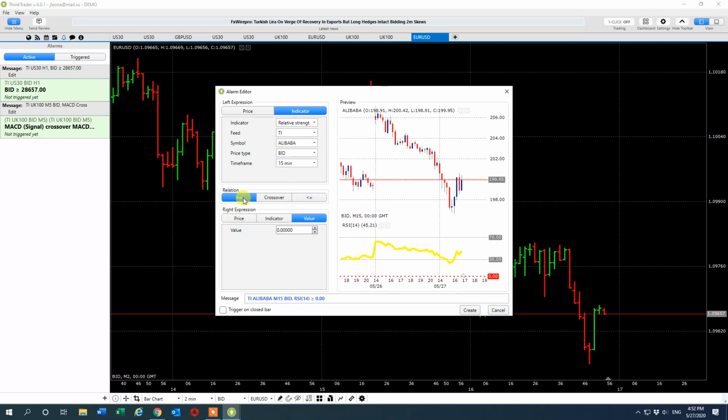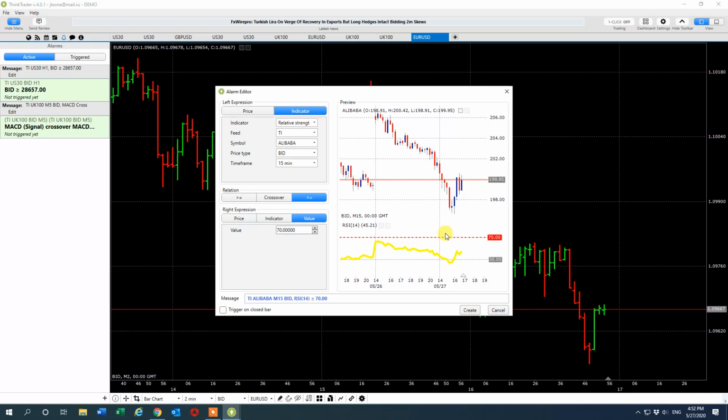We can say it's greater than or equal to the level of 30, and then we will know once that alarm goes off that price has come out of the oversold condition. We could also say tell me please when it's less than or equal to the level of 70, and then we'll know when the RSI has come out of the overbought condition.